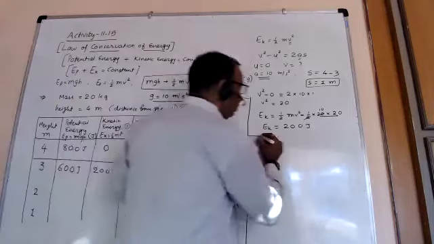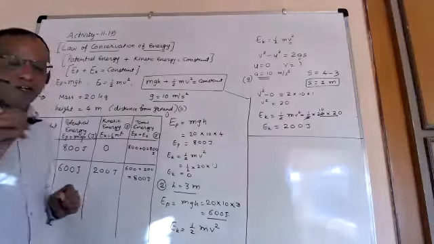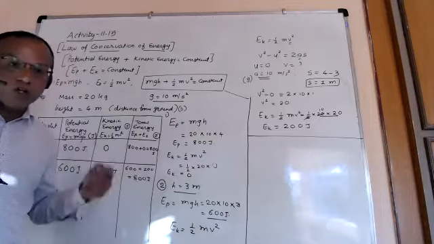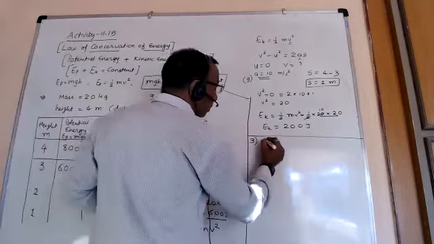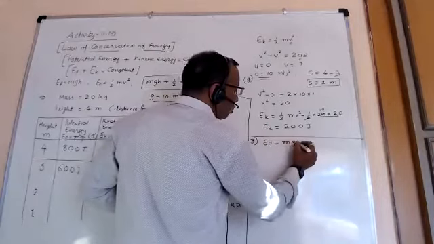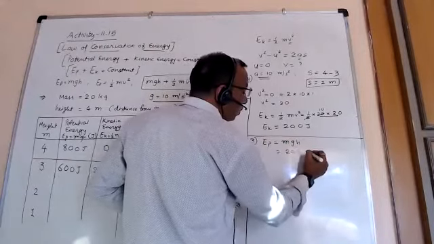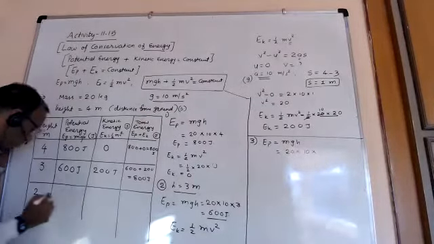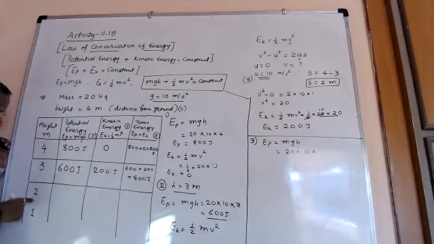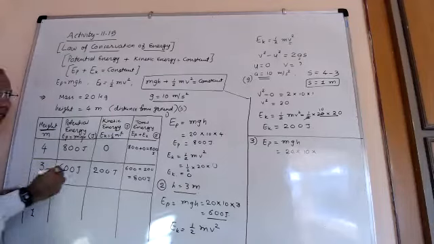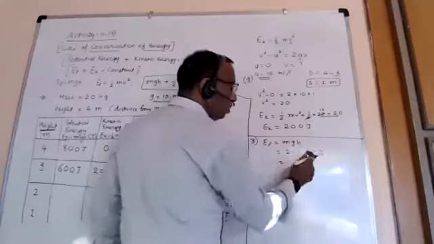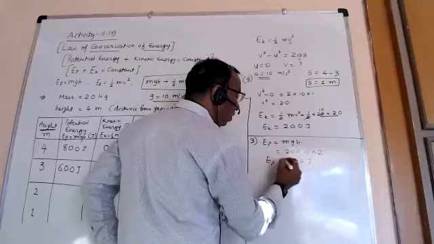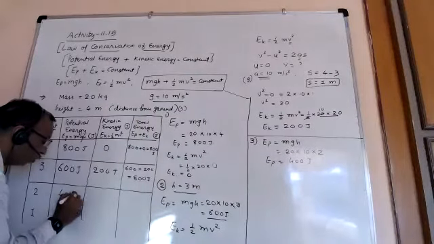One last example I am giving you of a similar thing, how to find once again the potential energy and kinetic energy, and we will check whether it is constant or not. So in case 3, potential energy is equal to mgh. M is 20 kg constant, g is constant, friends. And in case 3, the height is to be taken 2 meter. So here I am putting 2. This is 20 into 2 is 40, 40 into 10, and we get the answer 400 joule.